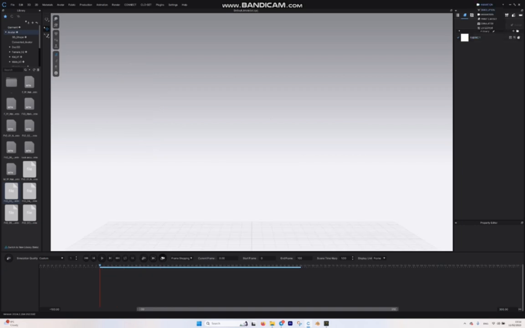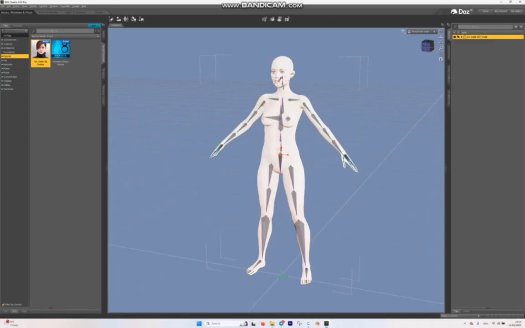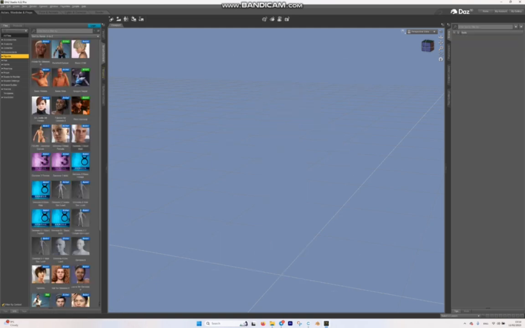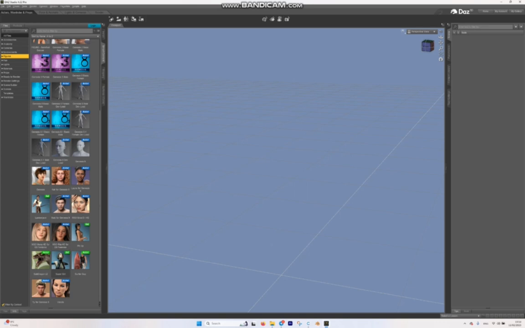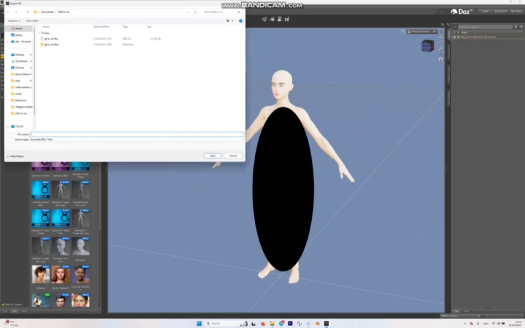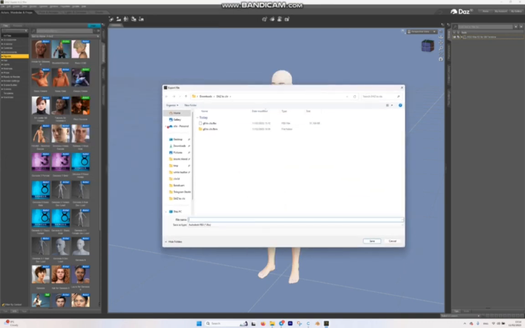Now head back to the Daz Studio. Let's delete this and apply Genesis 9. Let's select it, file, export, and Genesis 9 to Clo.